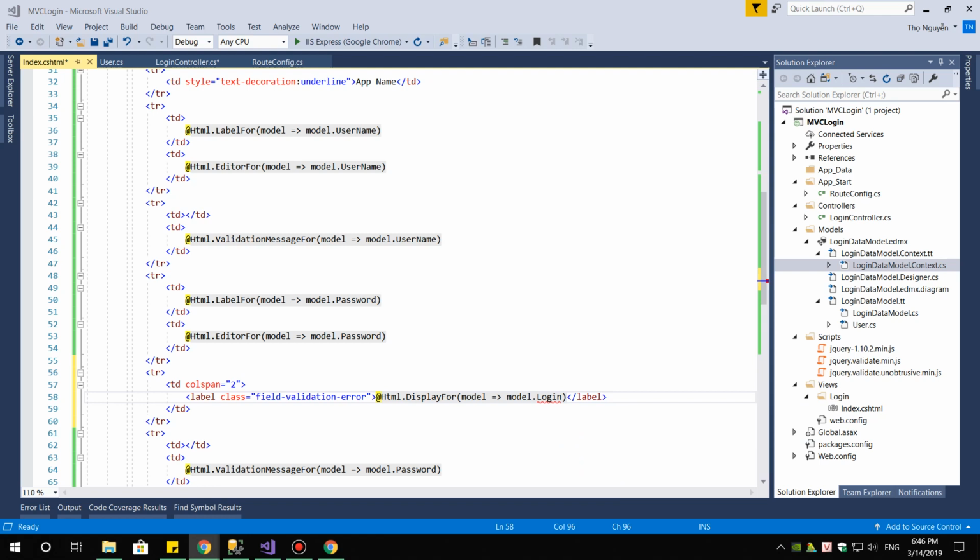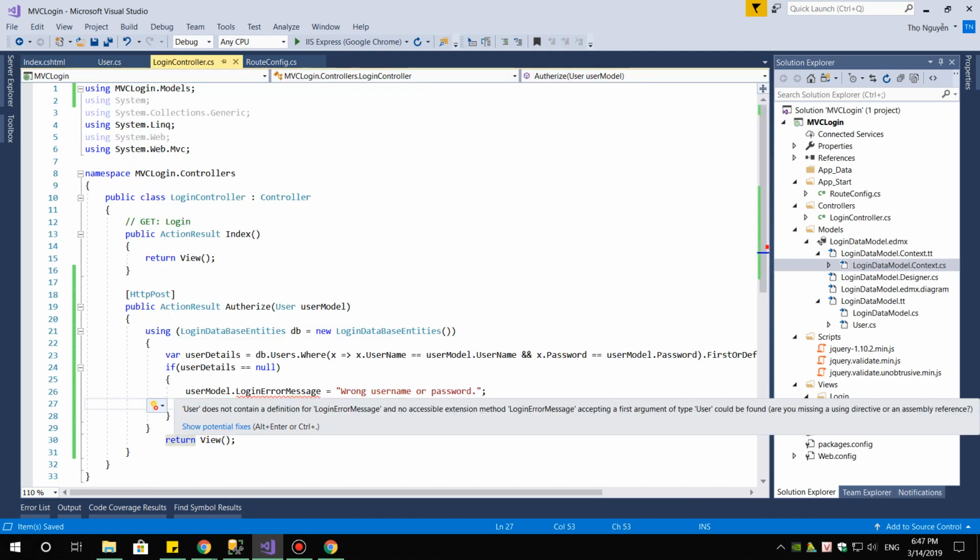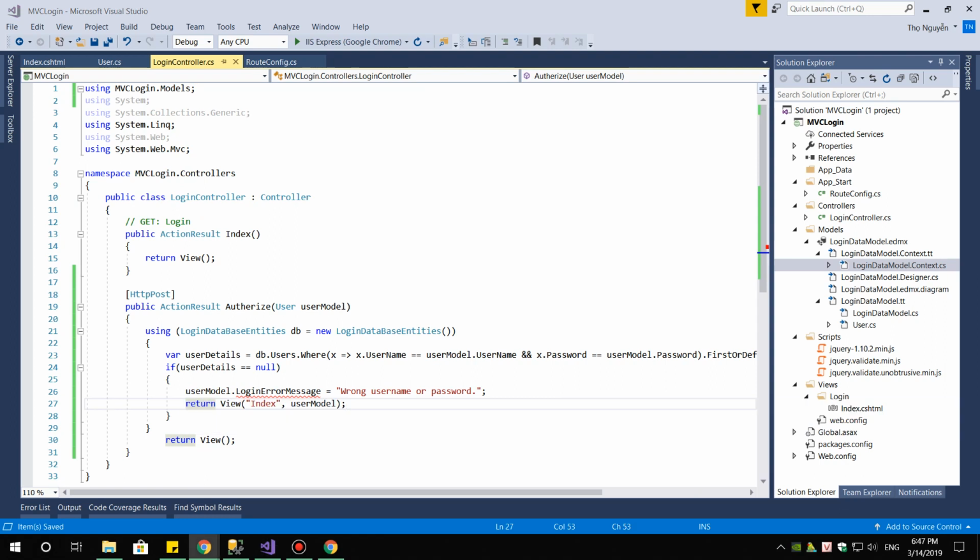For that we will be adding a row before our submit button inside our login form, with colspan 2, showing the login error message inside our login form. This will have a text color display such that.